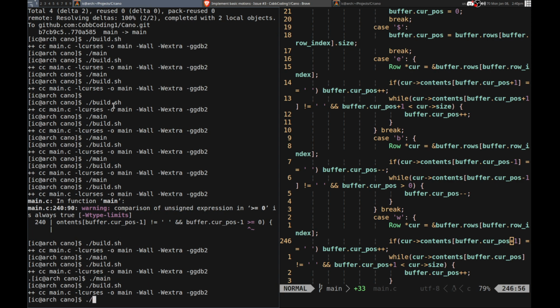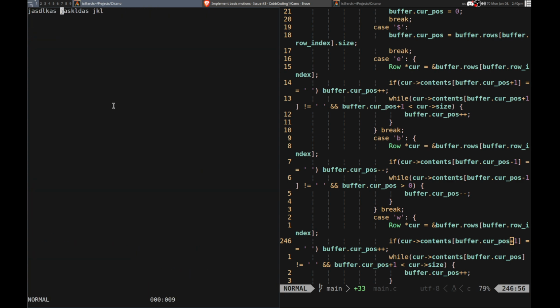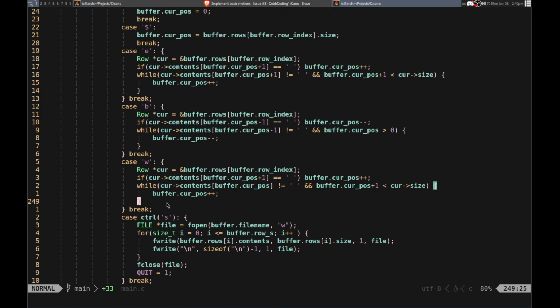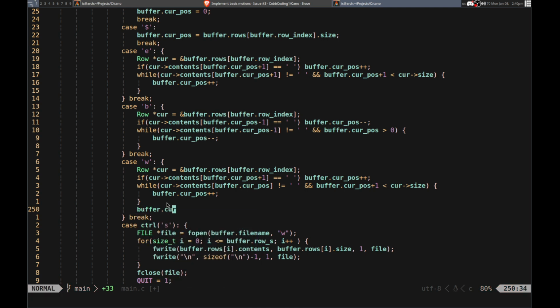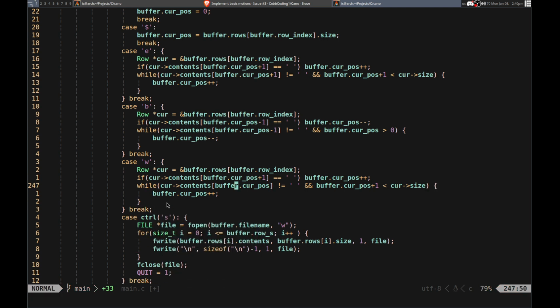So let's see how that works. So we need to go one more, and that doesn't break it down. So actually, if we can check current pos -1 does not equal that. And then that.